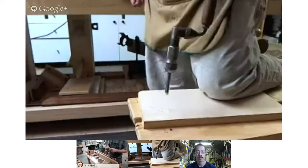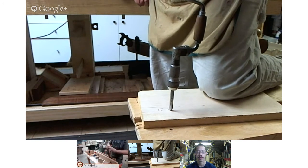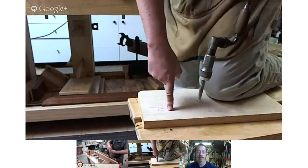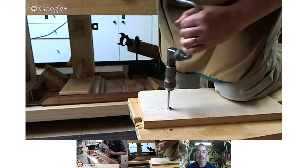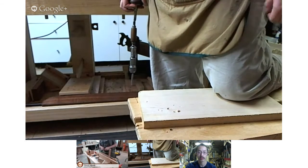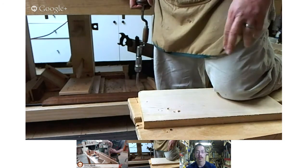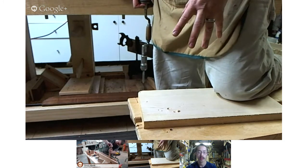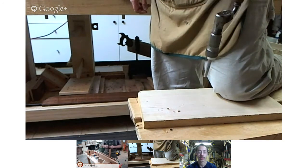Okay. Now, what happens if you do one whole rotation in one direction? It may have a tendency to walk on you, but unless you're drilling a precise hole, you probably won't notice it. This is just the technique I know to locate it if I definitely want my hole right there. But I wouldn't do this in the event because it doesn't really matter where the hole goes. I would just drop it in and just start boring. It will create a little nose divot really quite quickly. But if I were to mark a crosshair on here, I would see that it probably wandered ever so slightly off that.